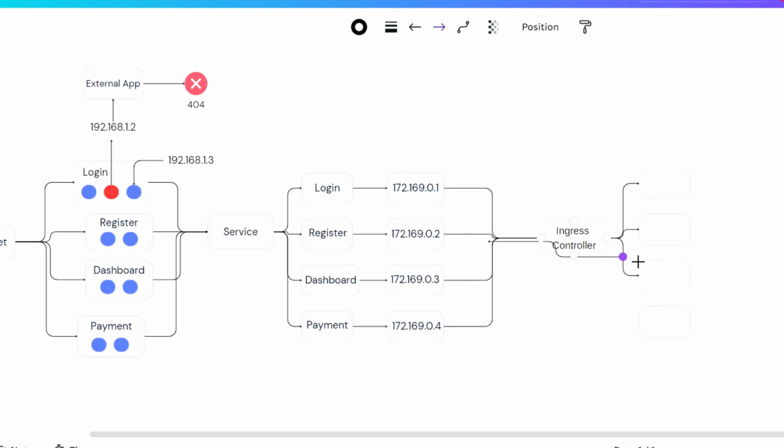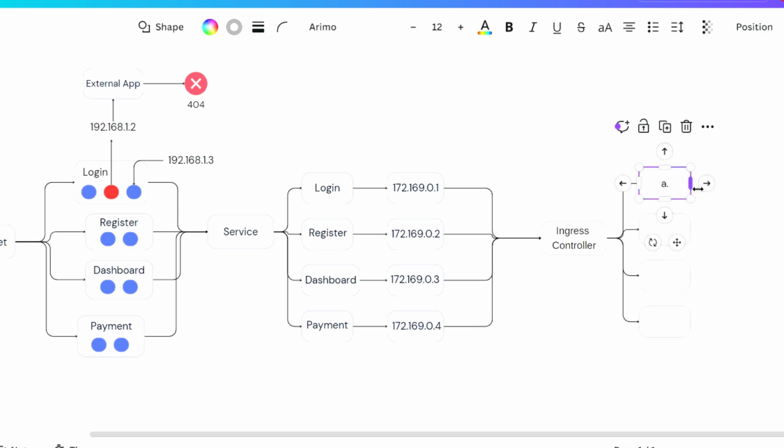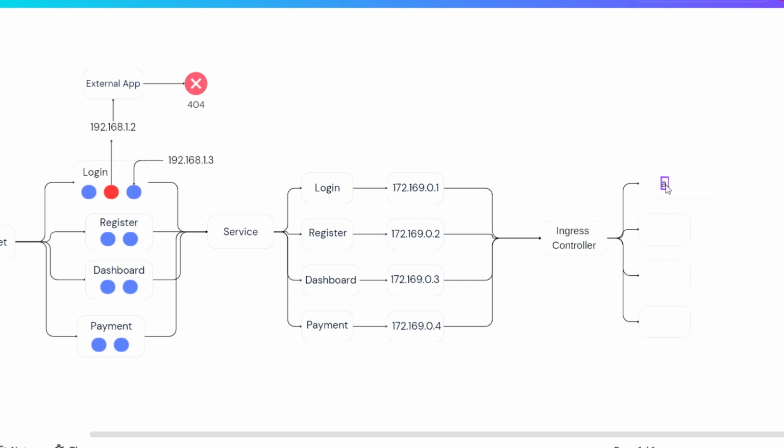Okay, now I will copy this particular thing and paste it over here. Just consider this as some service. This is my domain name, just consider it as abc.com.